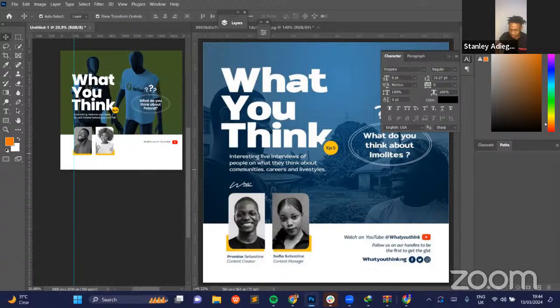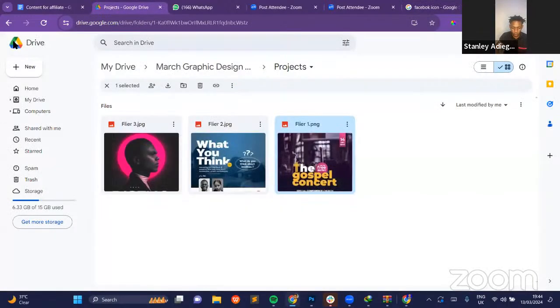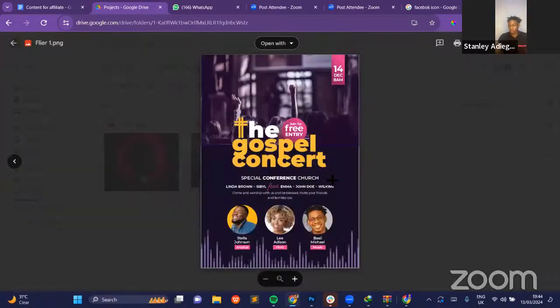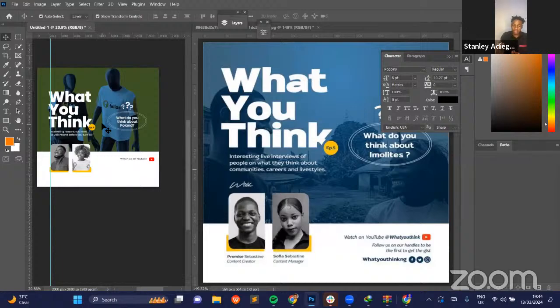Now, the second assignment is that I want us to work on this one. Something like this. I want us to work on this exact design. So you just copy it the same way I copied mine. Align it, arrange it on your Photoshop and design. So we have two assignments, or two projects we'll be working on. We're working on this one first of all. This one is quite easy because I'm done already. But I'll upload it and just let us complete it ourselves, right?